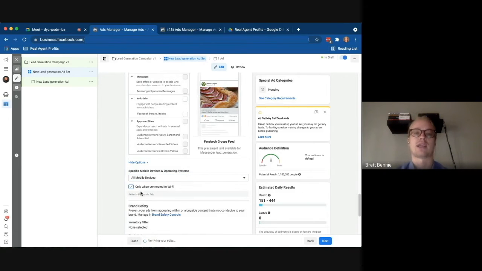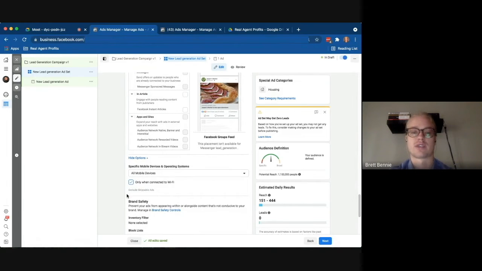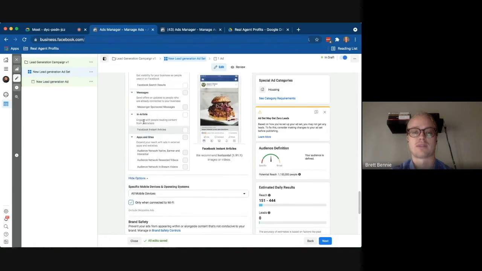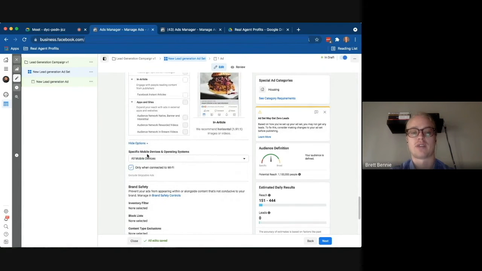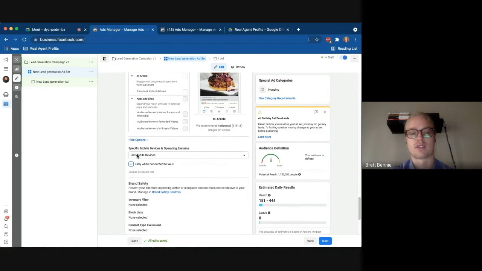case they click on the ad and they drop out of service or something, that's not good. So if they're connected to Wi-Fi, chances are they're going to be sitting there on their phone, and they're not going to lose connection. So that's why I like to select that. You don't necessarily have to. We definitely lowered the reach here with some of the stuff we're doing, which is good. But you don't have to select that, but it's a good thing to test.